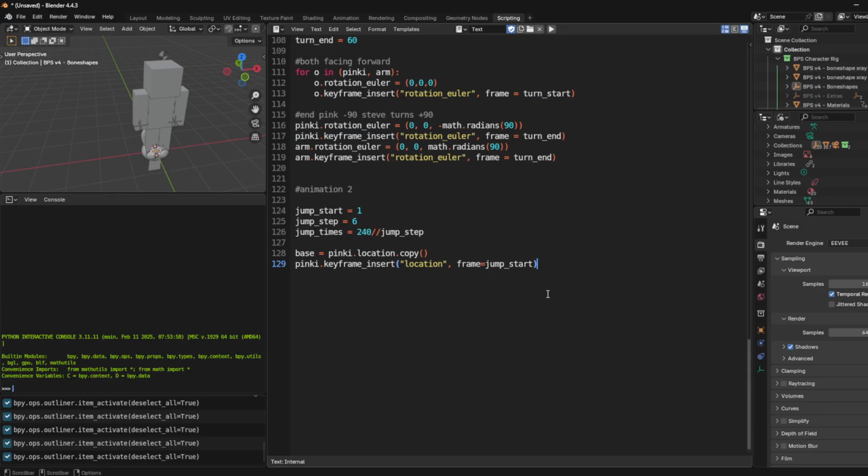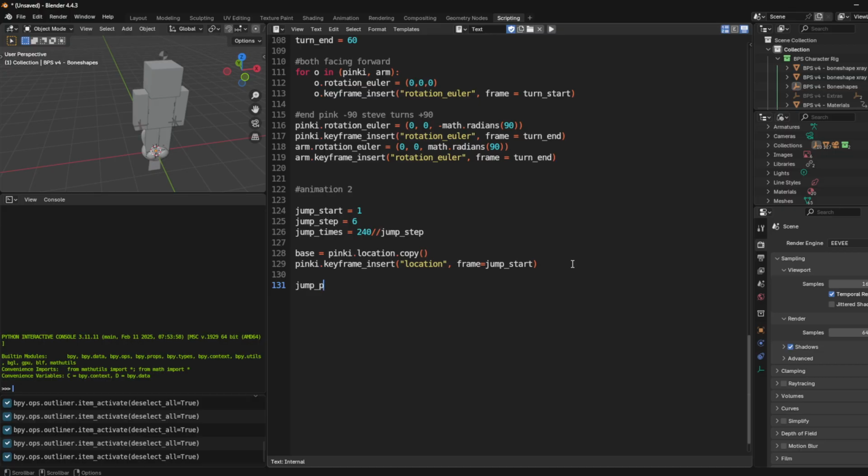So I'm going to manipulate the location by defining this in base, the location copy, so that it jumps consistently.